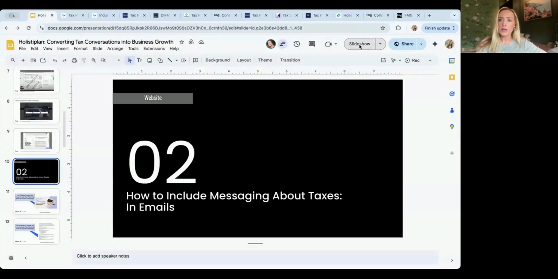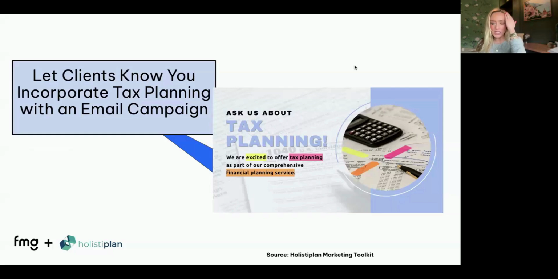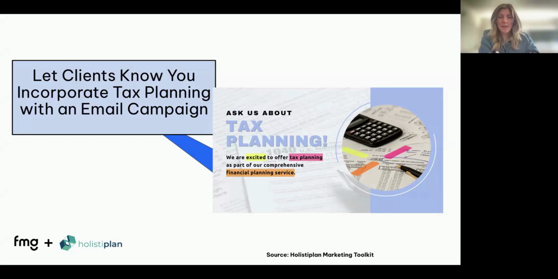Okay, so that takes us to the next way we want to talk about messaging with taxes, which is in emails. Tori, this actually comes from the Holistiplan marketing toolkit that you all have, which we'll talk about more, but this can be used in both social posts and emails, right? Yeah, absolutely. That's exactly what we intended: simple, small, bite-sized pieces that you can easily use to market that you are offering tax planning. This marketing kit is already preloaded in your Holistiplan accounts if you are a Holistiplan user. So you just download it.